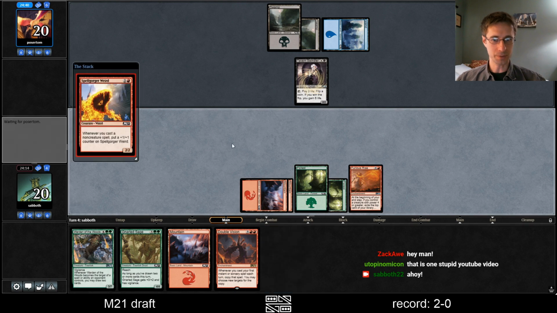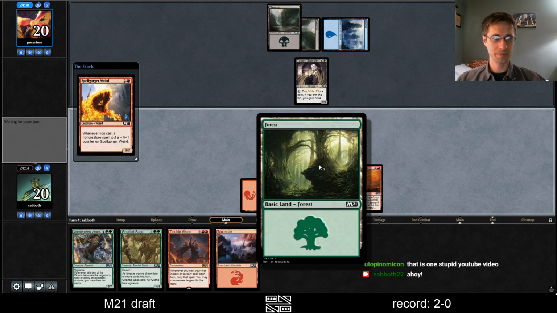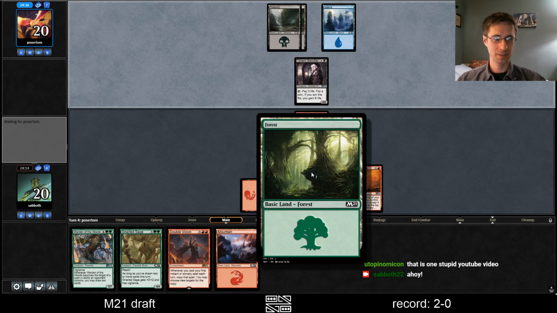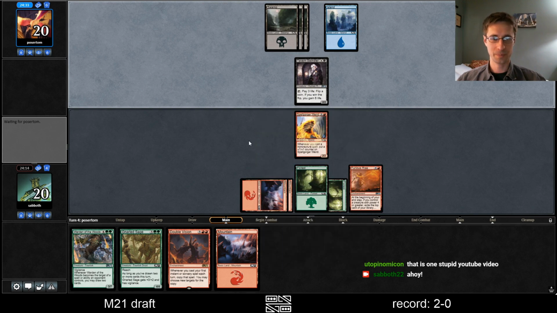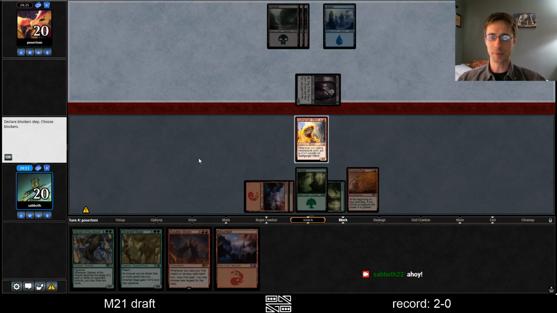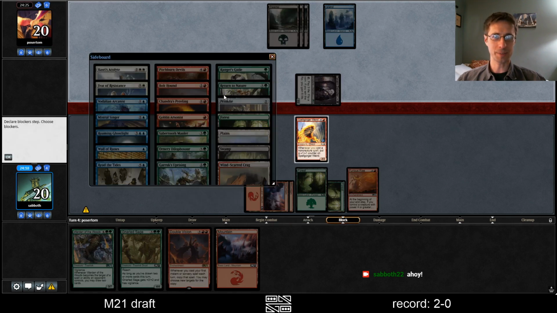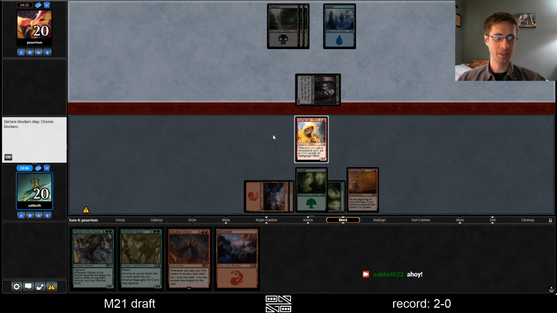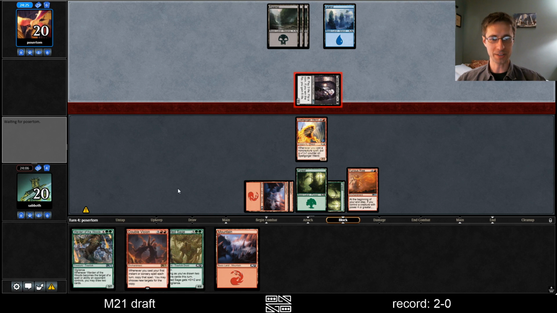Let's represent some green spells. It could be anything. It could be Llanowar Elves, Birds of Paradise, all kinds of good stuff. They attack into this. I would. Yeah. I don't even remember the name of the card. Oh, I have it in my sideboard. It is Ranger's Guile. That's the only thing I really represent here.